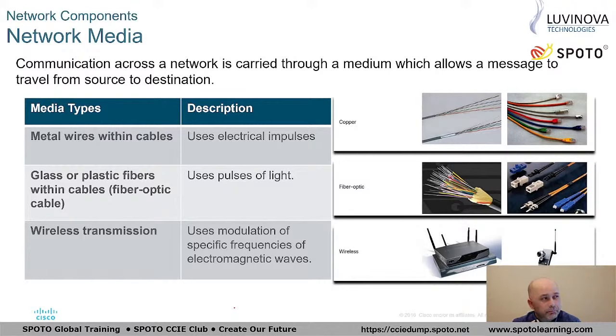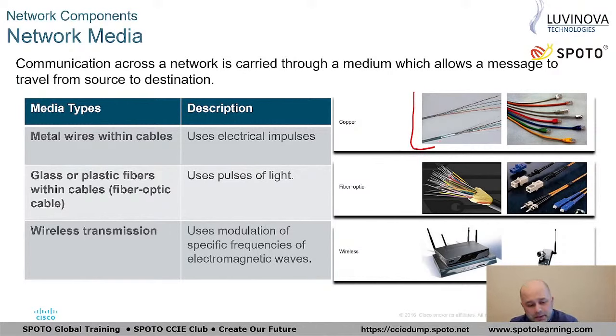Also, yeah, we could stand with those three for now. So cables, which is wired, copper cables, wireless, fiber optics, and what those cables are made of. So media types, so metal wires within a cable, so use electrical pulses. So those are cables here. We're going to talk about more in details later.